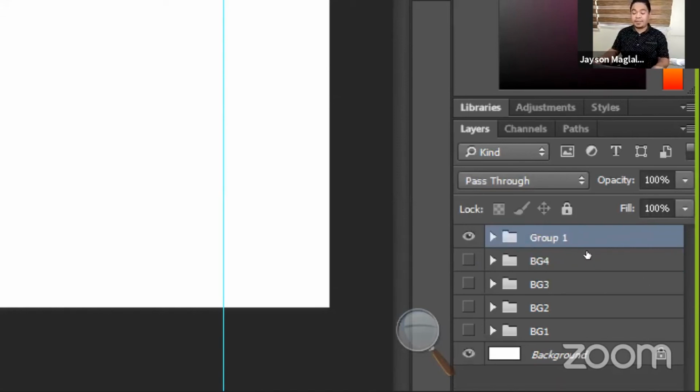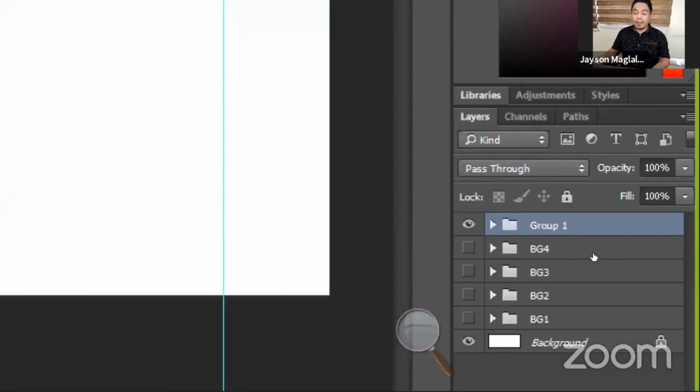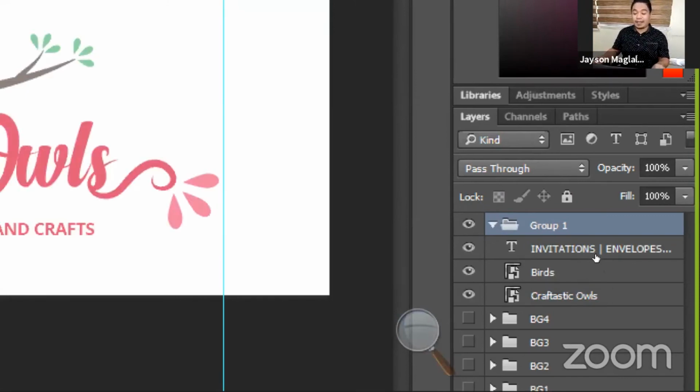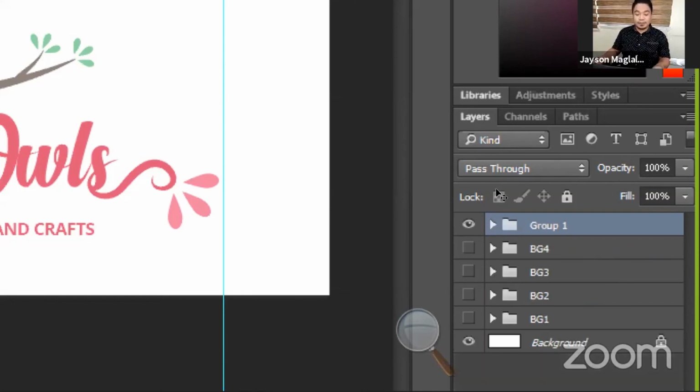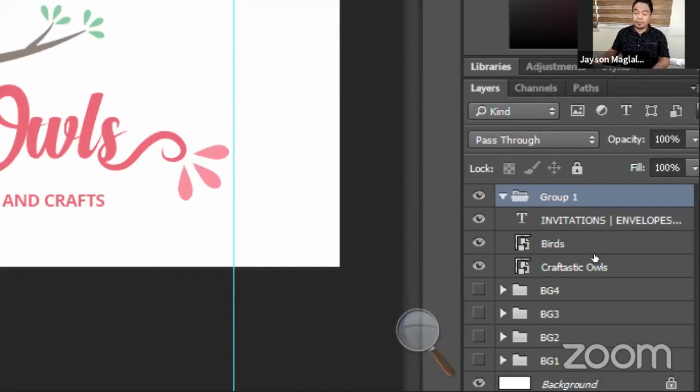So when I do that, bakit naka-turn on yung group pero wala tayong nakikita sa canvas? The reason is, yung mga gindrop ko po na layers ay naka-hide. So I just have to turn them on. And I can click this icon, yung triangle icon na to, just to show or expand or collapse yung contents niya ng group.